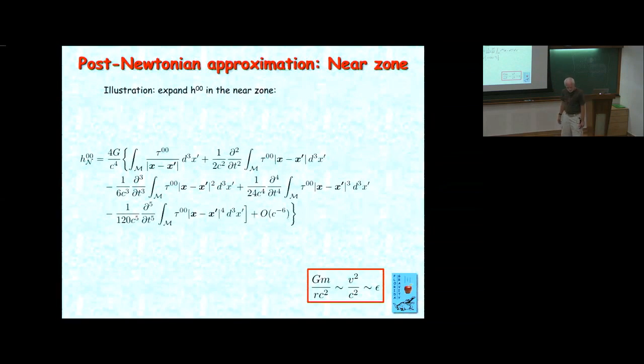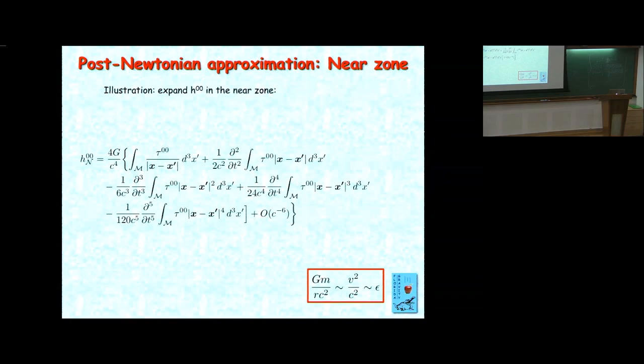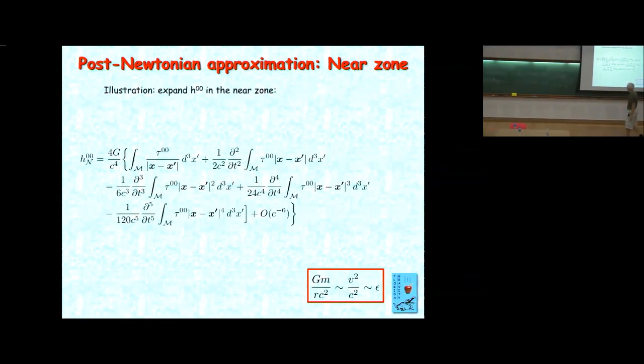Okay, let me illustrate in a little more detail what might come out of such a near zone expansion. And here we'll just focus on the inner integral to get our answer. Now, let's go back to the full field, h alpha beta, not just this little truncated mu. And let's just look at the 0,0 component. Because as you know, it's h 0,0 that's going to look like the Newtonian potential, right? g 0,0, we know, for a Newtonian limit looks like that. So this thing is going to give us the Newtonian limit at the very lowest order.